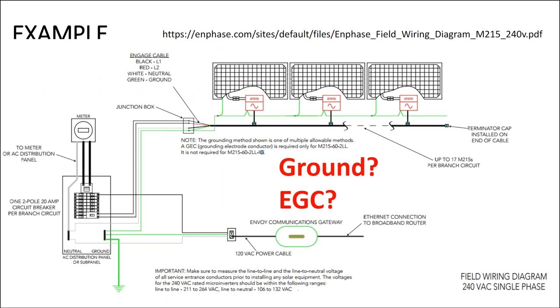Well, basically, the grounding electrode conductor, called a GEC, is the final home run ground between your system and the actual ground. So down here, there's a ground rod or a ground plate or a water pipe that's exposed to ground that's being used as the grounding electrode. That piece of metal that is sunk into the ground is using the zero voltage potential of your surrounding dirt to bring the service panel down to zero voltage potential and serving as a drain.